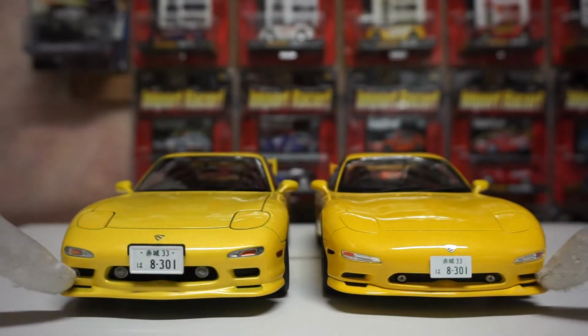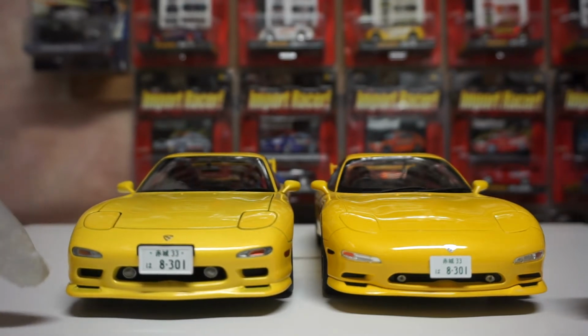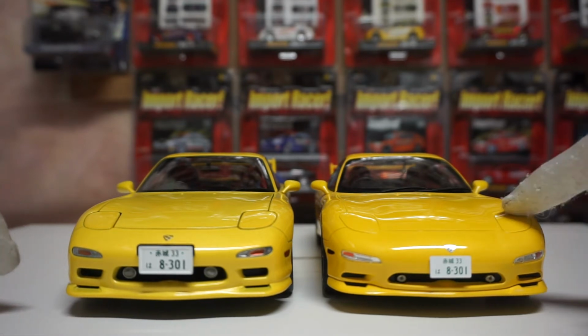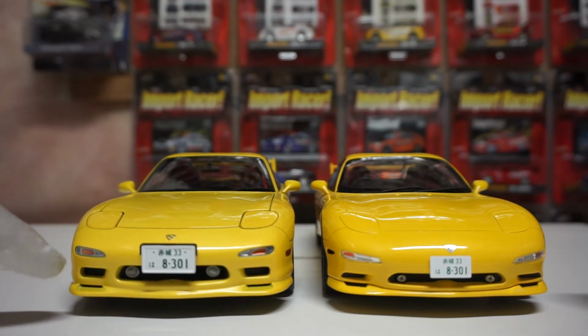And then also these proportions, I forgot to bring down my laptop, but you can Google this yourself also. But I was actually curious who did the proper proportions for the openings and stuff, and surprisingly I thought the Resin would have, but it's not. The Autoart RX-7, everything's 100% accurate to the real car. These lights are the exact correct dimension.